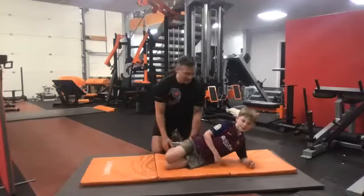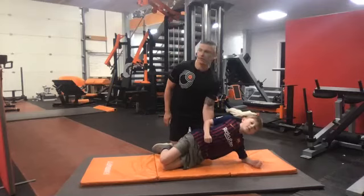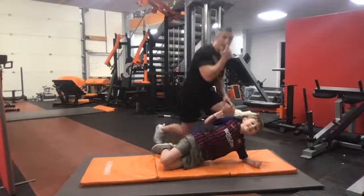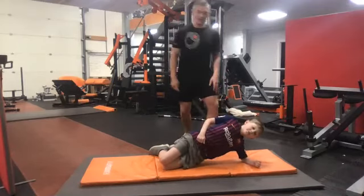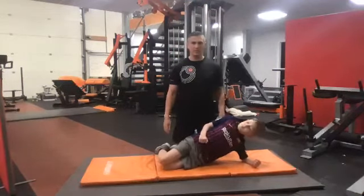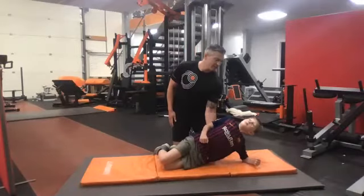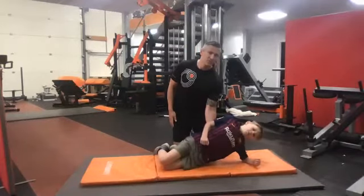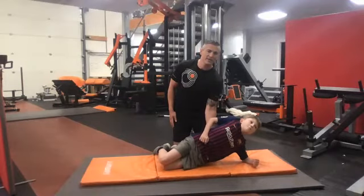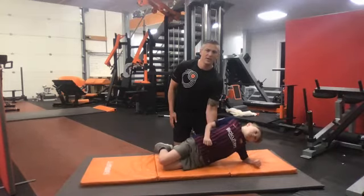Okay, feet back, lift up, squeeze, apply tension. Good lad. Keep going. Keep going. We're nearly there. Squeeze, squeeze, squeeze, squeeze. 5, 4, 3, 2, 1.